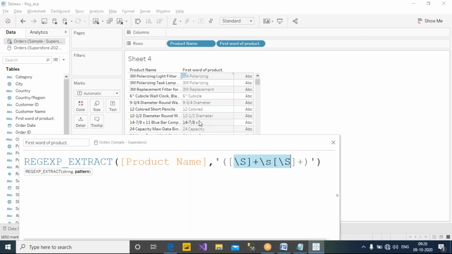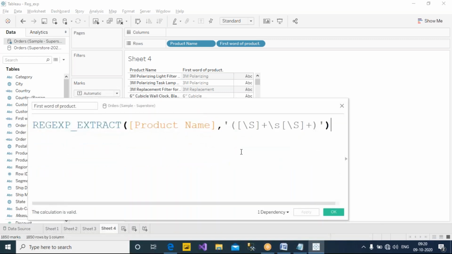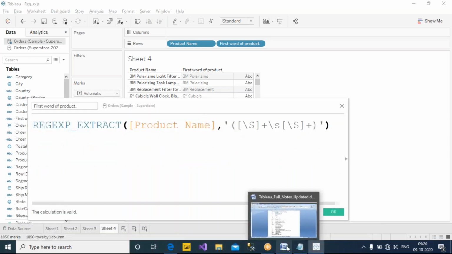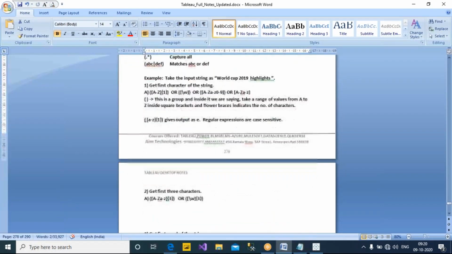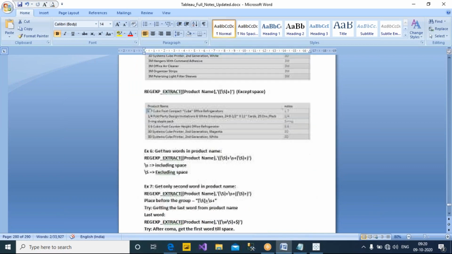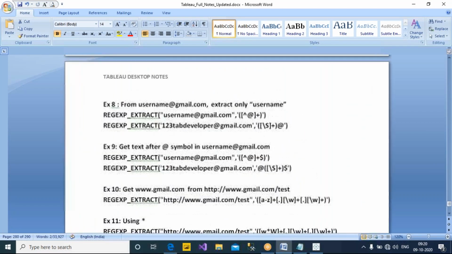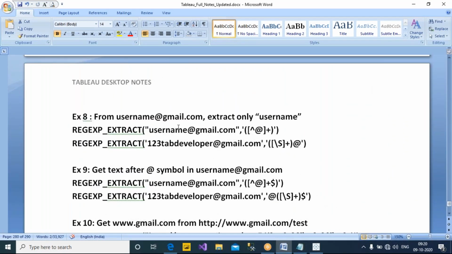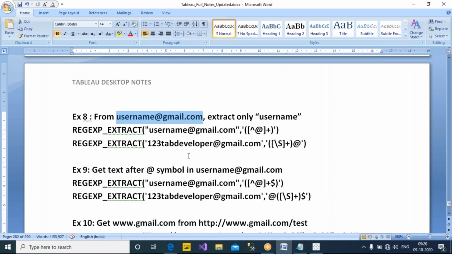Okay, and then you have some examples to try out. If you want to try a few interesting ones, try to retrieve like this. I gave you a string like this, and I'm asking you to extract only the username.